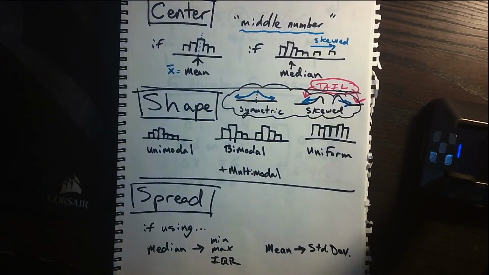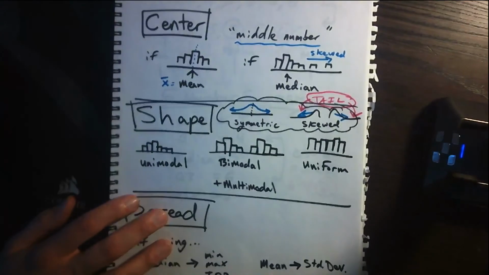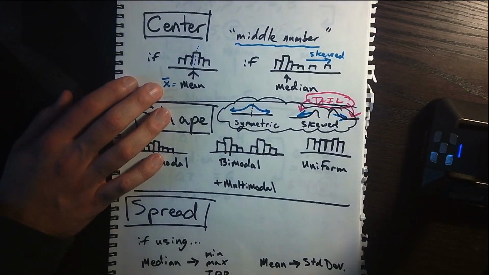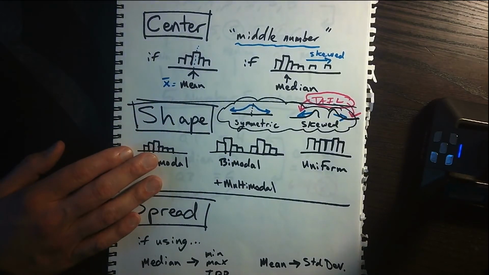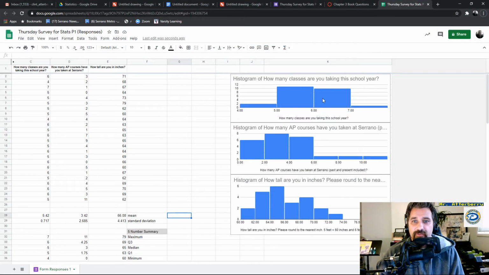Now, if you see this right here, the center, the shape, the spread, it's important to know what the data looks like, and then when they want you to analyze the information, to discuss what the data looks like, the center, shape, and spread. If the data, let's go back to this. So if you have, let's say, this first one, this is like a unimodal, and it's sort of symmetric. It's almost the same on both sides. Where this one's skewed to the right, this one's kind of skewed to the right too.